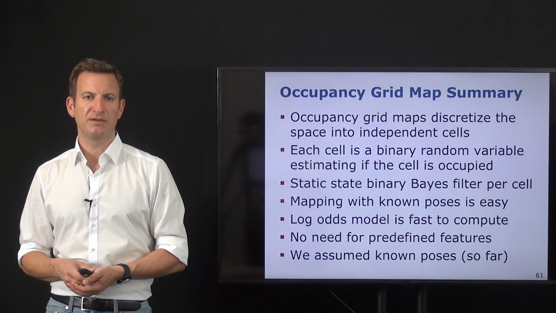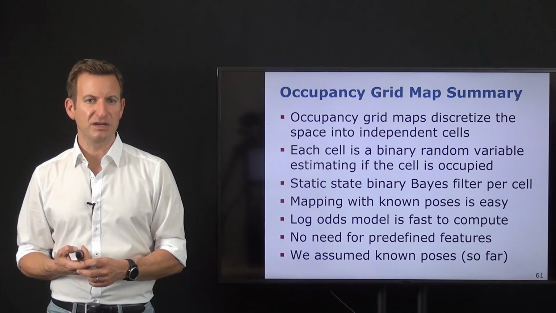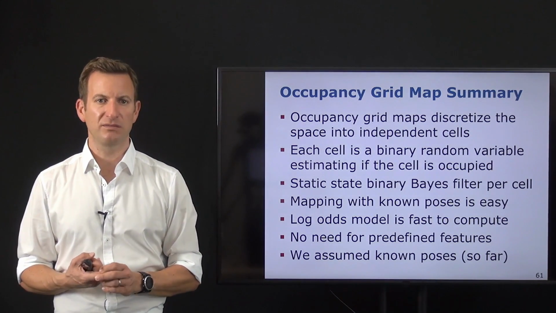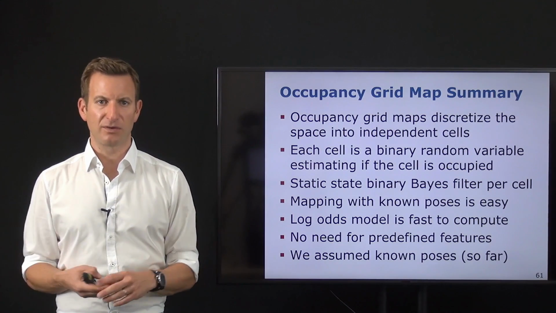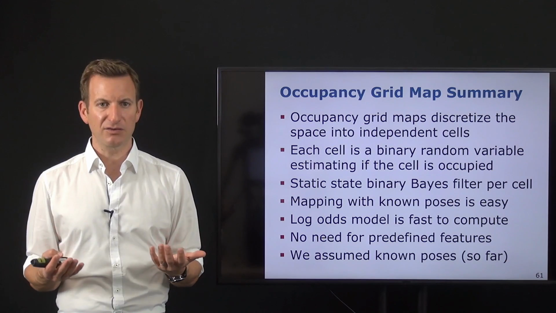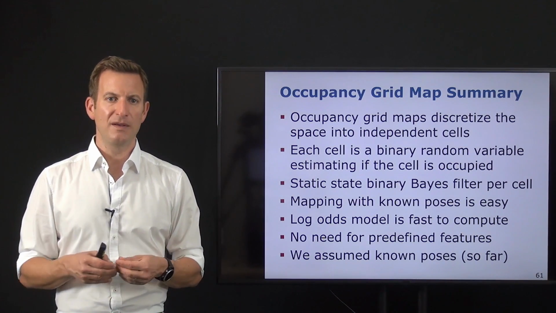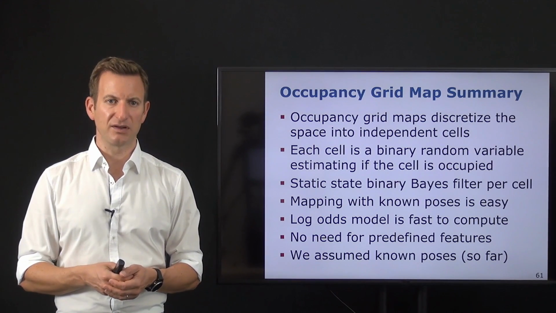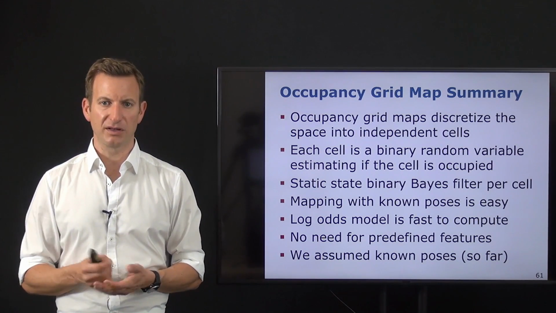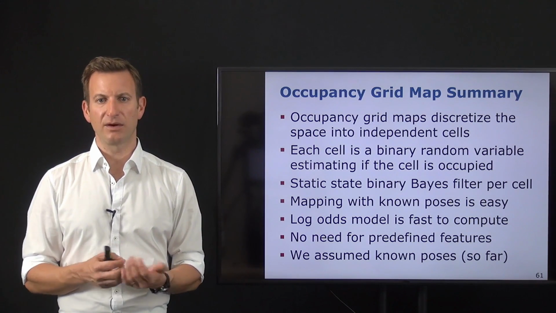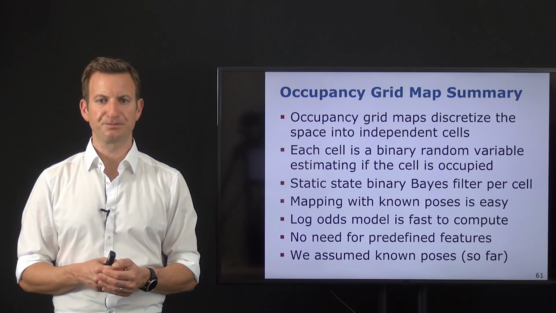Another advantage of the occupancy grid map was that we don't need predefined features. We don't need to have a feature detector optimized to our sensor to estimate whatever, SIFT points from images or tree trunks from laser range data. So we are completely agnostic to this. The only thing we assume to know is that we get range information which tells me where the next obstacle is, so what's the distance to the closest obstacle in a certain direction. And this is the assumption that I assume to get from the scanner that I'm using over here.